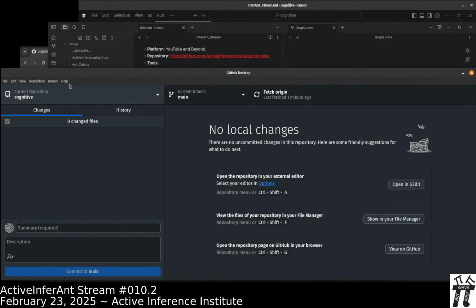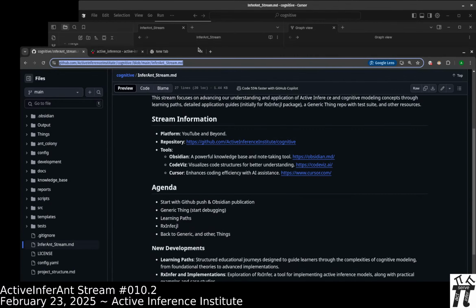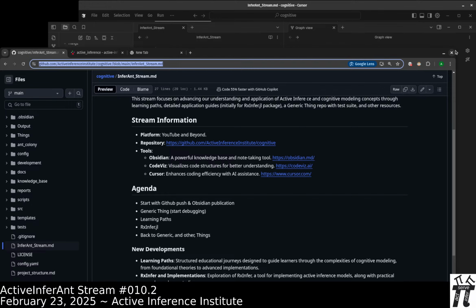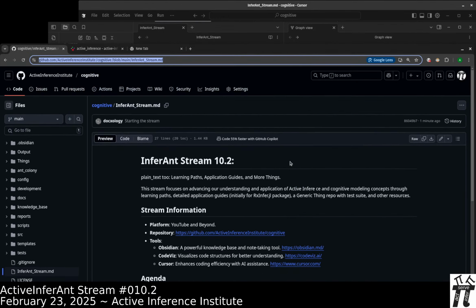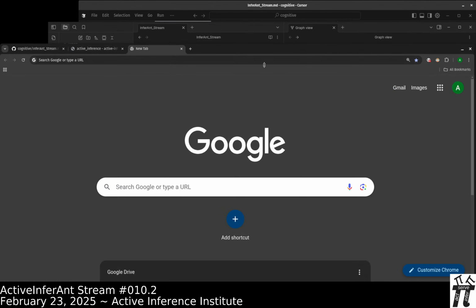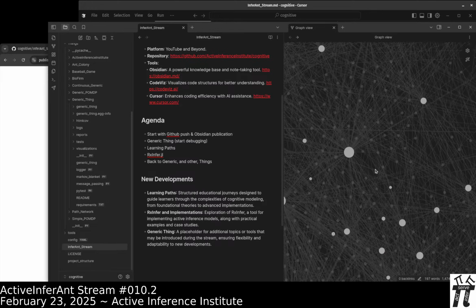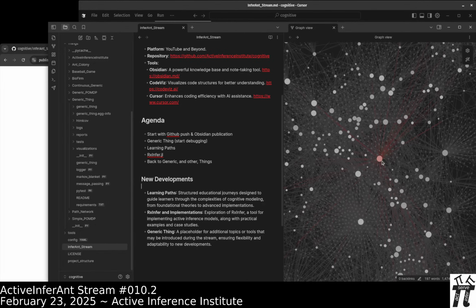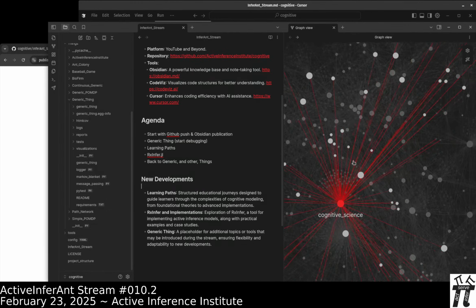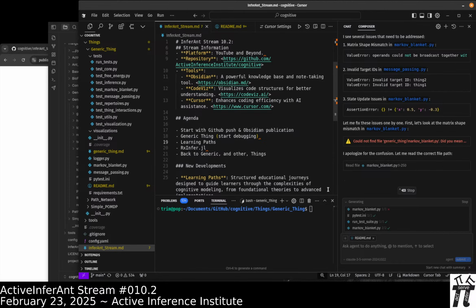Here's just the windows that I have for reference. I'm going to put the GitHub window away. Maybe we'll push later in the stream. There's going to be three main windows up. There's going to be a browser where we have the GitHub repo and the Obsidian publish format, and some other stuff's going to pop up in here later. We have the Obsidian window here where we can do force-directed graphs, and this was used also in the previous plain text stream. Then we have Cursor 45 running along, mostly using agent mode with the Claude 3.5 Sonnet.